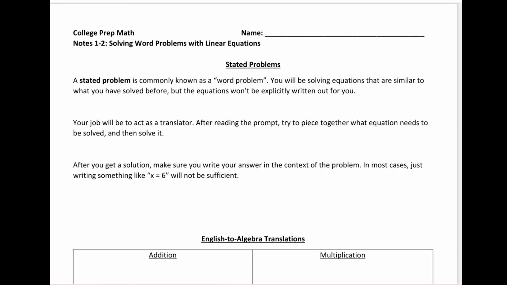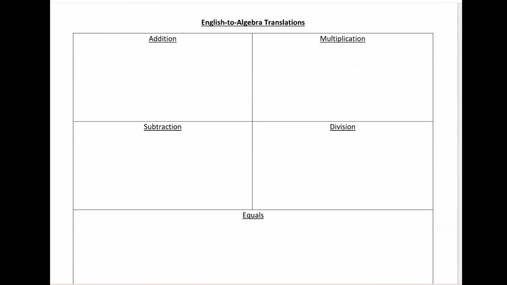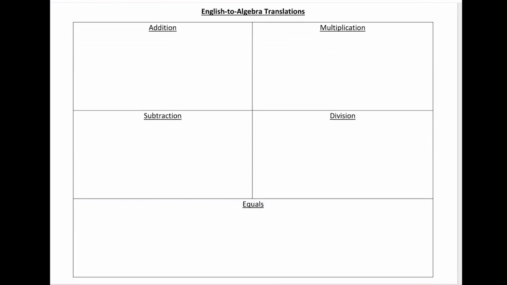First, I just want to go over a few terms that you should probably be familiar with as you're working as a sort of English-to-algebra translator. You're going to be reading the word problem and slowly picking out terms that can be represented symbolically with an equation. Like addition, for instance. As you're reading the problem, there might be a few different terms you want to look out for that indicate that you're trying to add things together. The word total is a pretty common one.